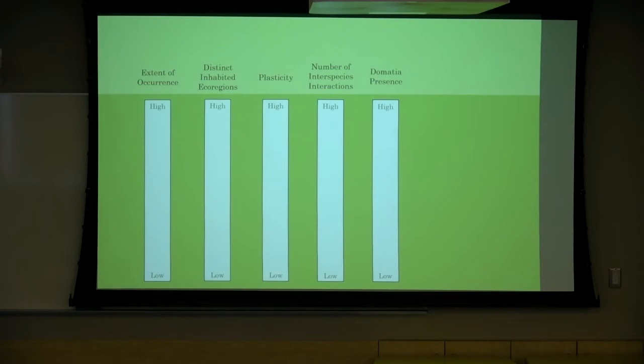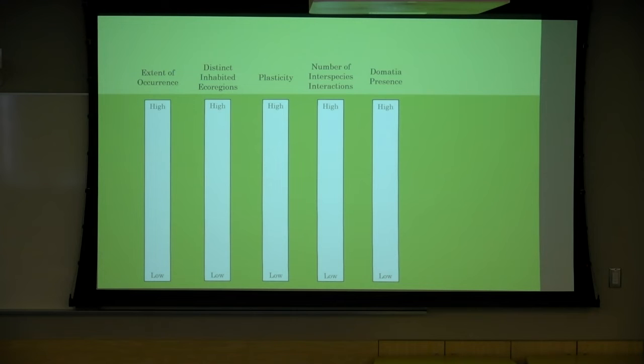So once we had all these metrics together, how did we actually score? We used a form of percentile-based scoring, where a species' value for each metric was compared to the value for all the other species in the study. So if you take extent of occurrence, for example, the range of values here was, I think, the lowest species had an extent of occurrence of about 1,500 square kilometers, and the highest was about 7 million square kilometers. So there's a pretty high range here.